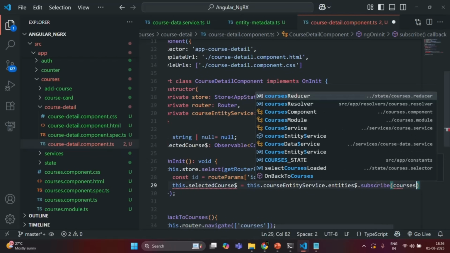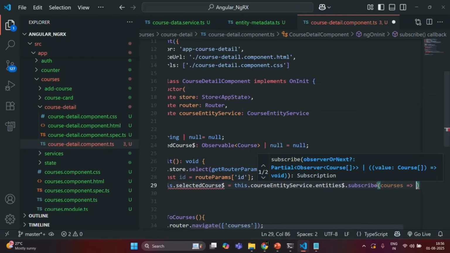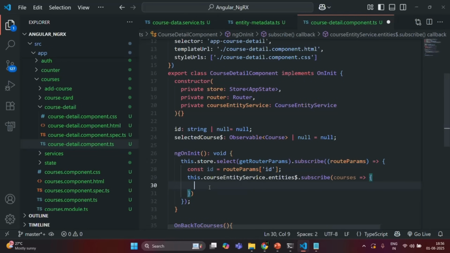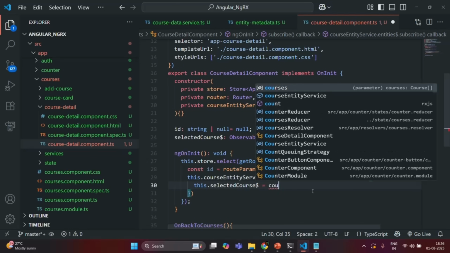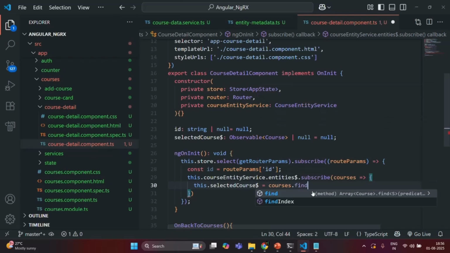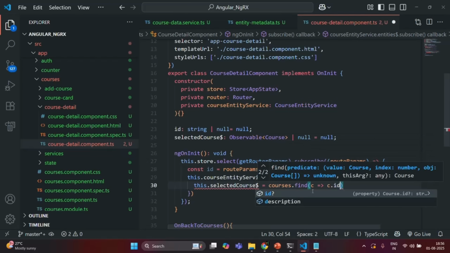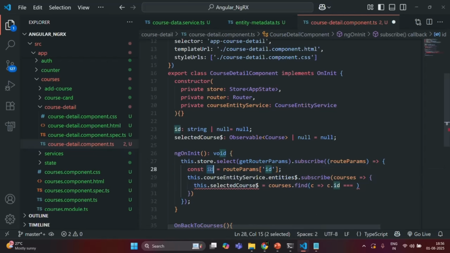So I'll specify a courses parameter, and now I need to set the selected course inside this subscribe method. So I'll say selected course equals courses dot find, and here let's say C, such that C dot ID equals this course ID.